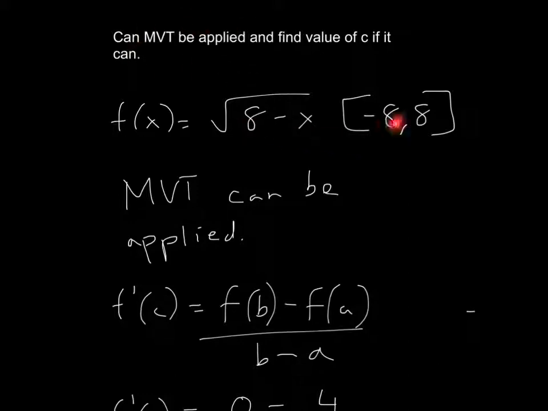So we plug in -8. So 8 minus the -8 will just be 8 plus 8. So it will be positive, and that works because we can't have negative numbers underneath the square root. The next thing is we plug in this number, 8 minus 8, and 0. So everything in between works, and we're good. Because the actual statement of the mean value theorem is that it has to be continuous. So if there's a point that does not exist on this domain, then we couldn't use the mean value theorem. But it does exist, so we can use it.